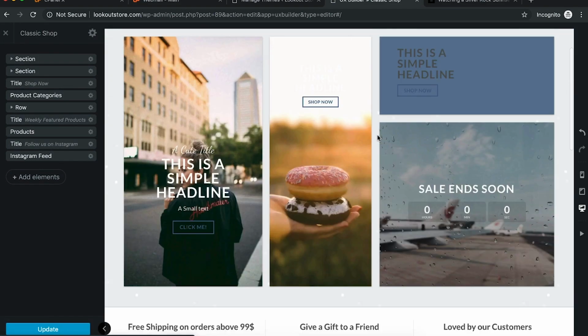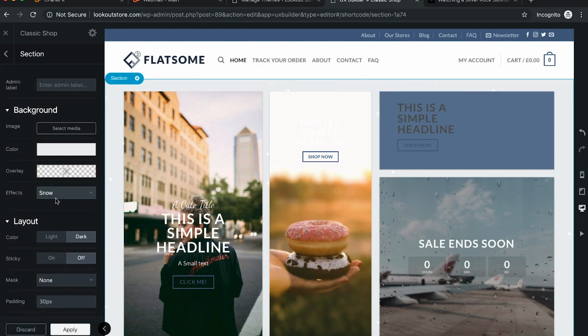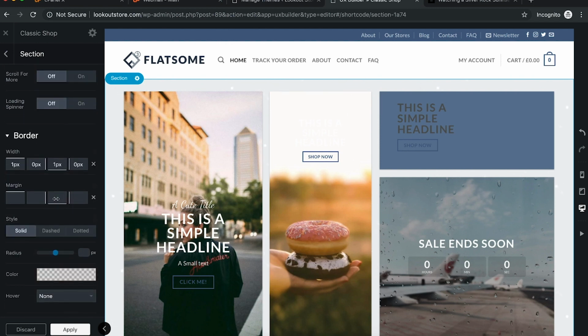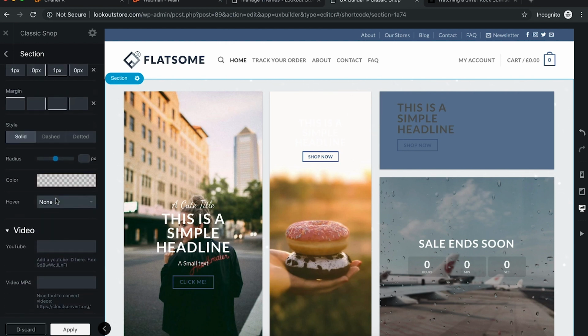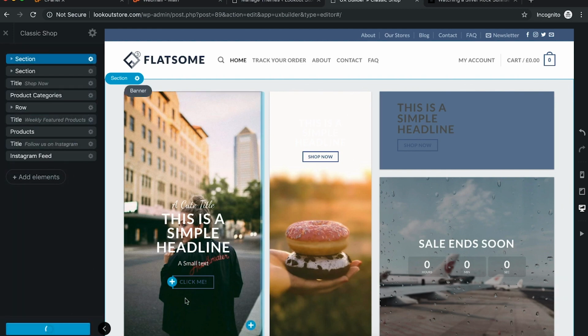And again, it uses a bunch of different elements. As you can see, it's snowing in the background here. This is pretty interesting because if you just click on the section, there's a lot that you can go ahead and do. And let me just tell you that you see how the snow effect is in the background. You can click effects and just click no effect. You're able to also have sparkling and different effects if you wanted to, but for simplicity purposes, I'm just going to go ahead and leave this as is.